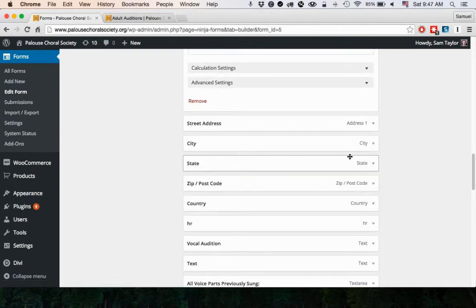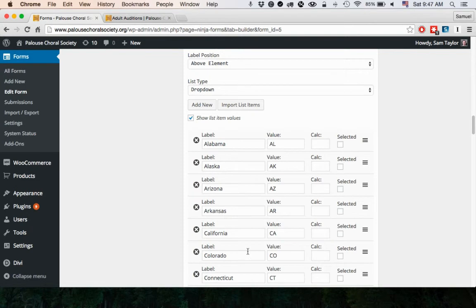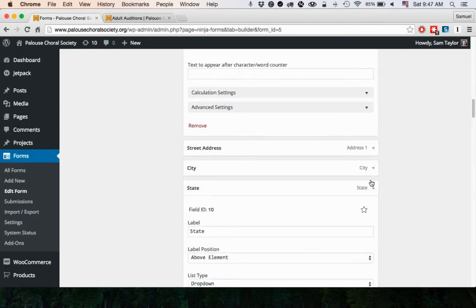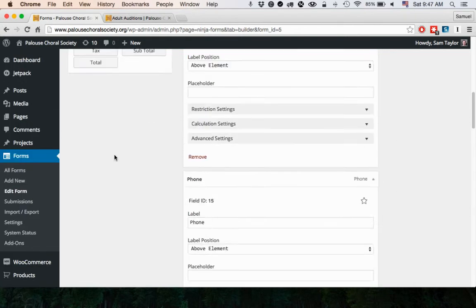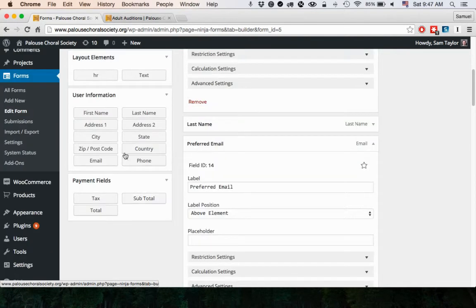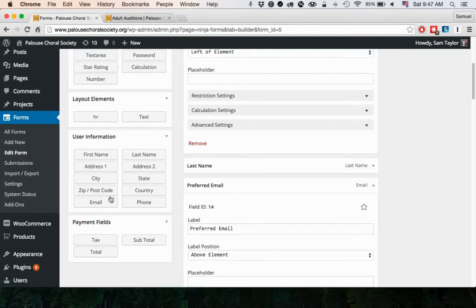And some of these are built in with all their options already. So state, nobody wants to enter in all their states. So here they've already added all the states for you, and that will happen every time you click on the state button to the left up here in all your stock options. So again, fairly straightforward.